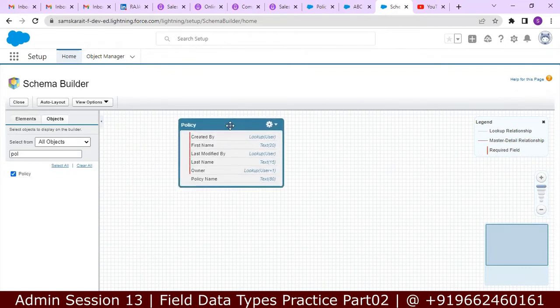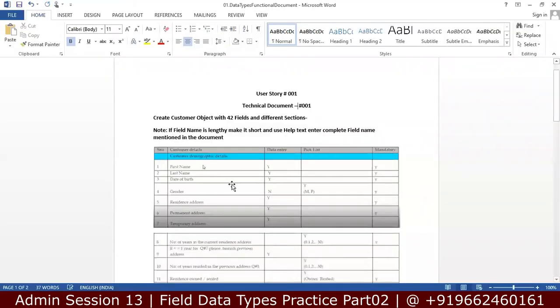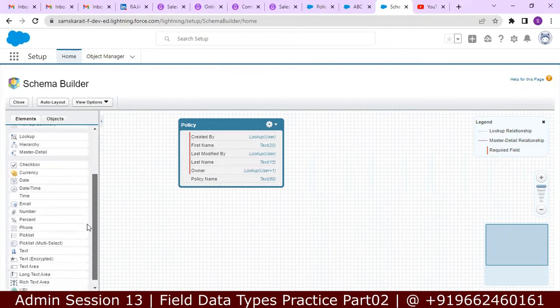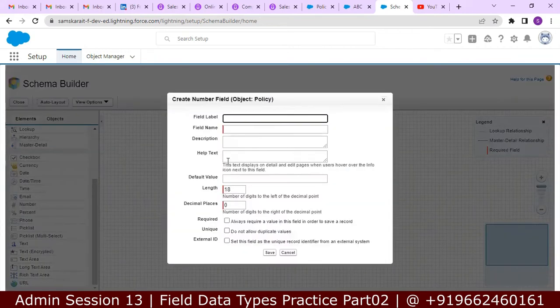Whatever fields are available in the policy object, it is displaying here. Now, if you want to add any new field, the next field is date of birth. For date of birth, we need a number field. So take this number field, drop it here. Field label, whatever it is, is displayed there. It is showing it here.